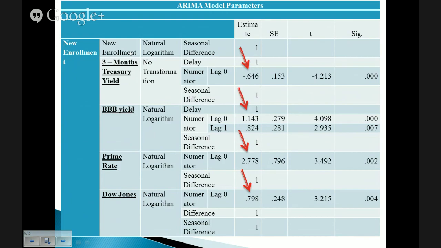Seasonal is 1 year. Delay is quarter. So again, whenever the 3 month treasury yield increases, that will have a 1 quarter effect on our enrollment, a 1 quarter delay. So again, it's almost the same as this one.